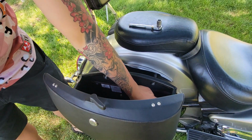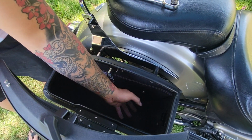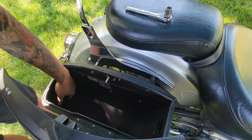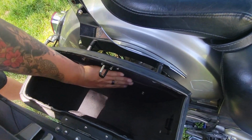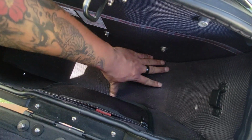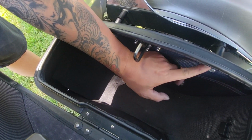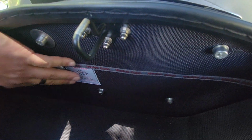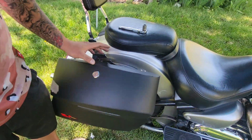Also I've seen some bags where you can clip on LED lights in here, so you can put a light right there and do what you want to do. But inside is nice, how the finishing touches go. You can see where I drilled the holes here. You can't really see them because they provide washers too to cover them. So that's a good part right there, as opposed to the other bags that I have.